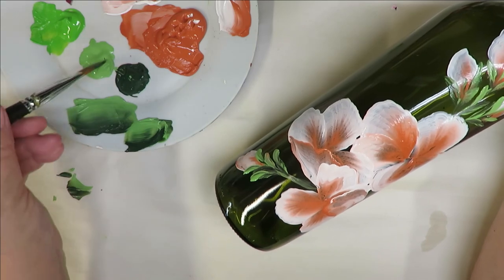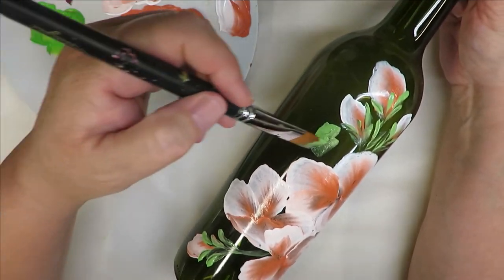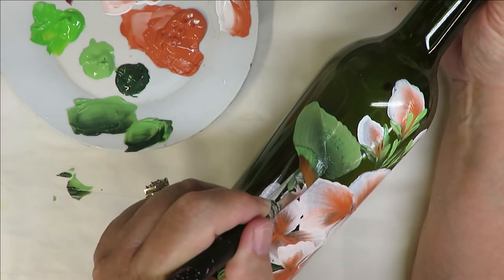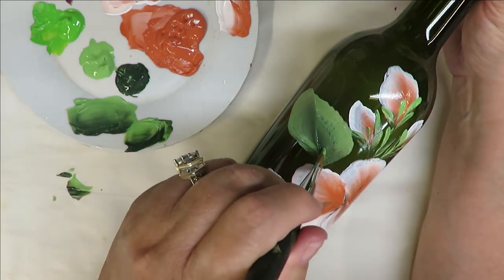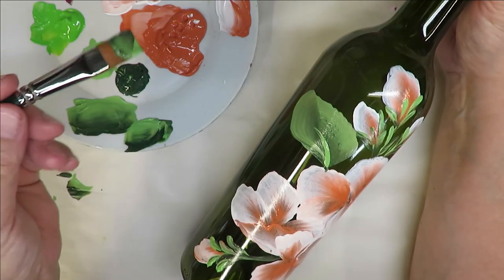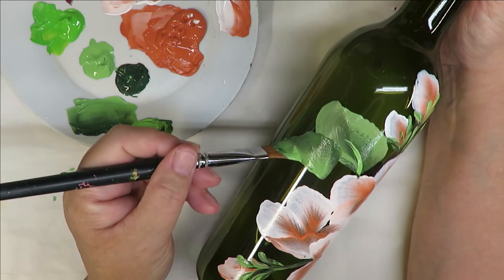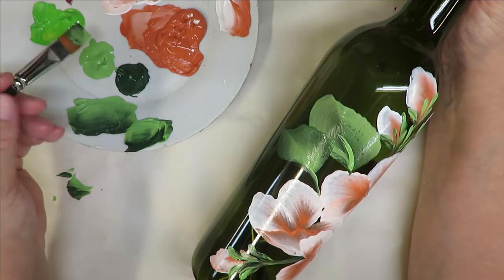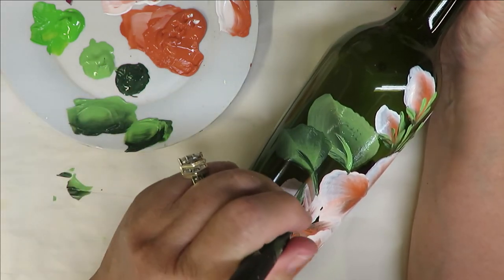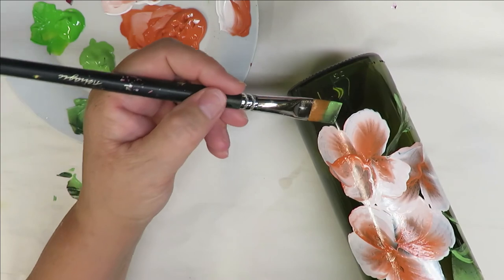I'm going to do my bigger petals — leaves — so make sure you can see. I'm just going to push it down and do some wiggling, bring it up to the point. When I come this way I'm going to do it flat and then give it a little curve. I can put a little stem down the center if you want it to show better — use the darker or lighter green. Then the next one — just pushing it down. I can do it the opposite direction too. I'm left-handed so this is the easiest way for me.